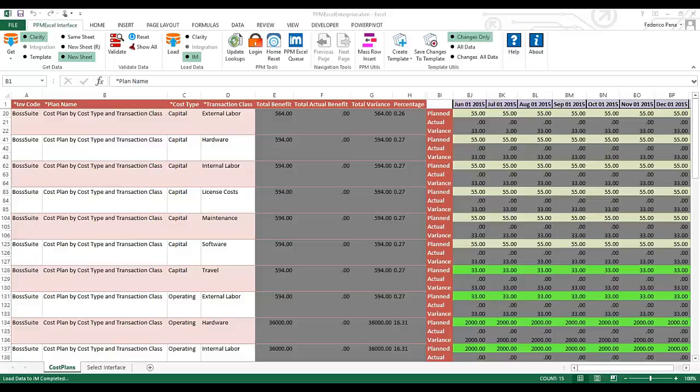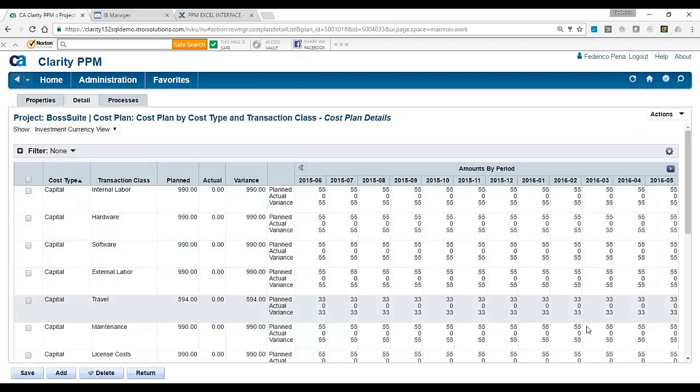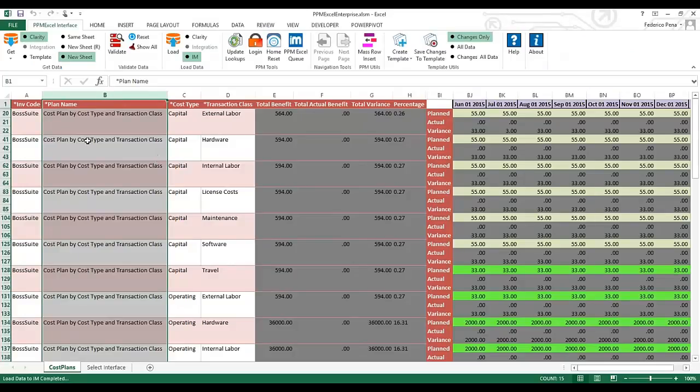So generally, the main purpose for the Excel isn't really to update the properties, because updating properties inside of CA PPM is fairly straightforward, right? We come to the properties, we change the finish period, and you're done. You save it. To actually update the details is really what's time consuming. So although it's possible, the Zog API supports it, it isn't something that we do inside of this.